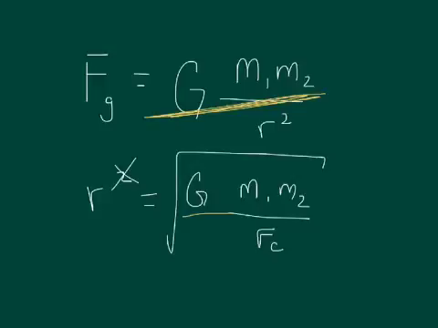Scott? Why did you get Fc? Why did you divide it? If we were solving for the distance between the two objects, and you wanted to solve for r, just flip them. Remember to flip Fg and r squared. That's supposed to be a G, right? Oh, geez. I'm sorry. Is that what you were saying, Scott? Yeah. You just did Fc a moment ago. Fg, yeah. Thank you, Scott. What's that C? In the last example, centripetal force. I was just thinking about that.